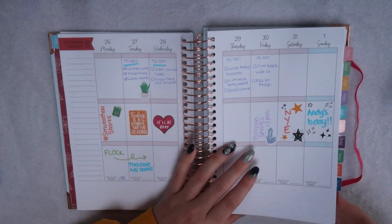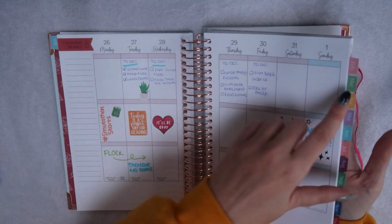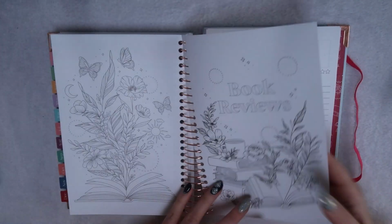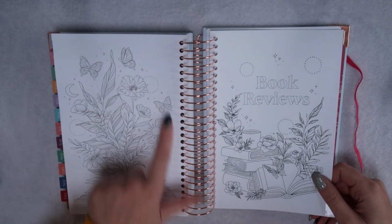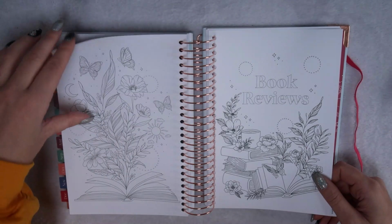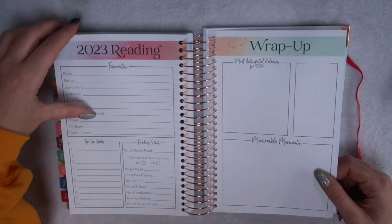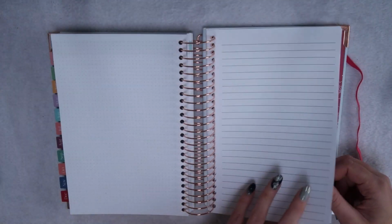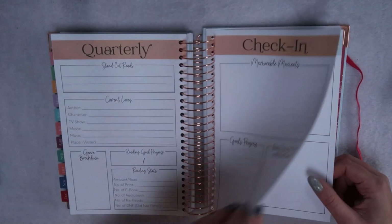I did just want to mention as well, I forgot to mention this, but obviously as we've got the rest of the months down here, at the very back we also have a section for book reviews. This is like a colouring in page if you want to colour that in, but we also have a section here for 2023 reading and wrap up as well, and a quarterly check-in, which I didn't know was there, so that's handy.